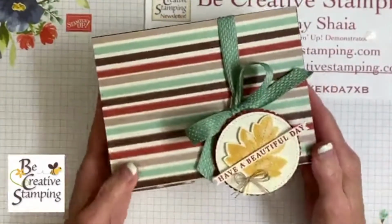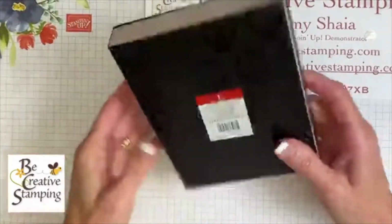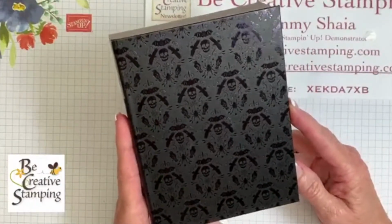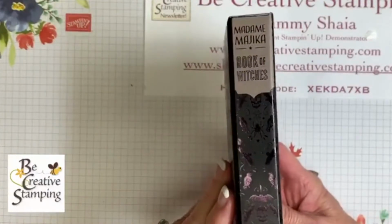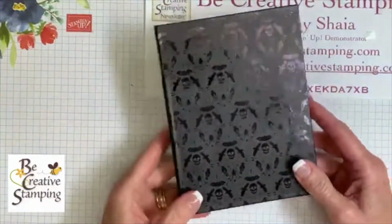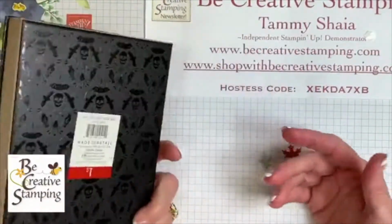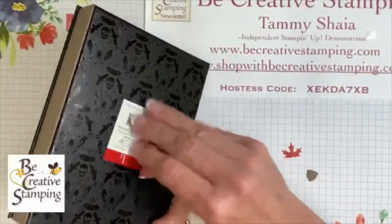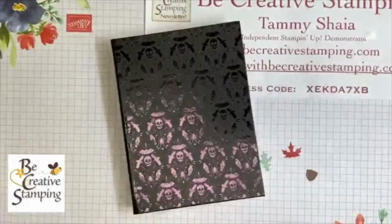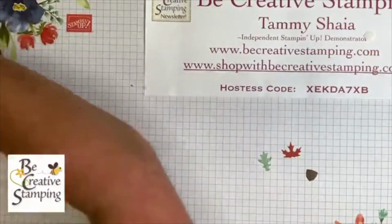All right, so let me show you what those books looked like. Here's one of them right here. It's got a skull and a raven, a spider, and bats. And this is what it looks like. And it actually opens up. So you could cover it and you could put some goodies in it too, like a gift card. Oh my gosh, I just thought of that. So yeah, that's another option for you. I may have to do another one, ladies. One with a gift card. Just thinking. All right, here's another box.